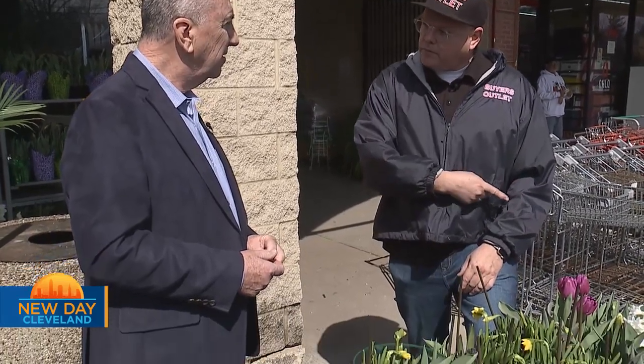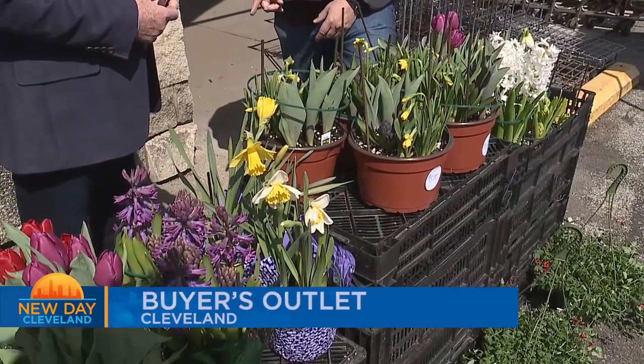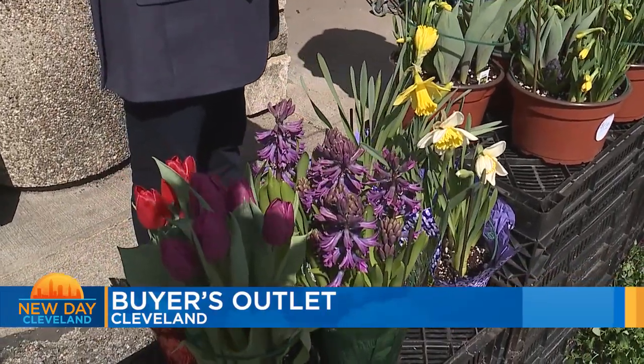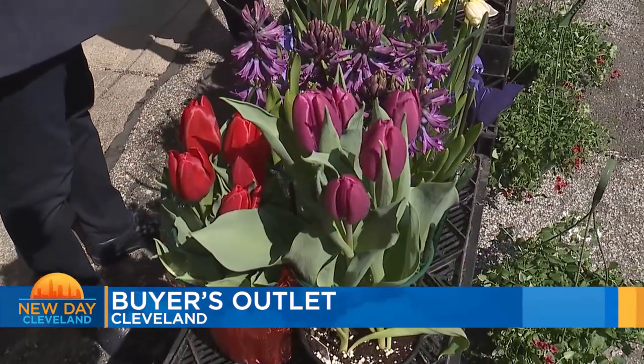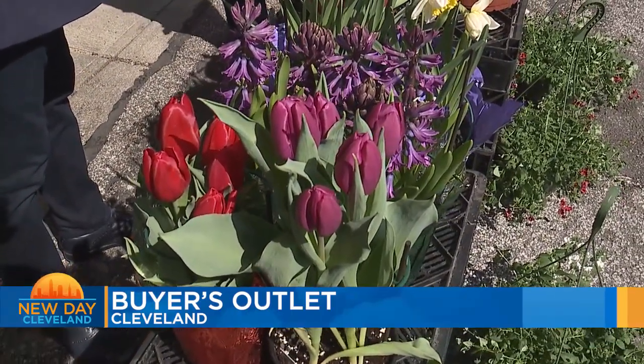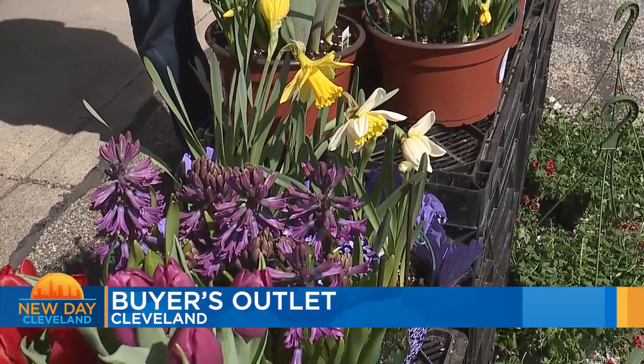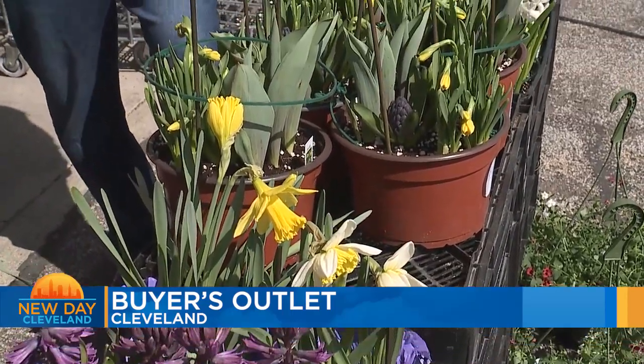So in the winter, I'm trying to plan my garden, and I want to do a lot of hanging baskets and that kind of stuff. When should I come to Buyers Outlet to start putting that stuff out so it's safe and it doesn't get frozen and cooked by Mother Nature? Right. The one thing we're worried about with these early spring plants is not necessarily the cold weather. We're worried about making sure that they stay wet, dehydration. If the plant dehydrates, gets completely dry, it will die. If it gets cold or frozen and it's wet, it will survive. That plant will stay and survive.